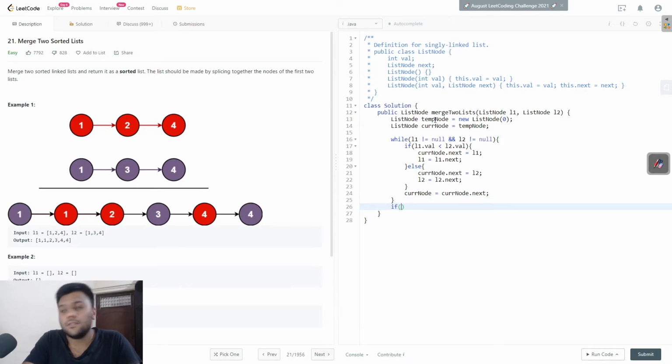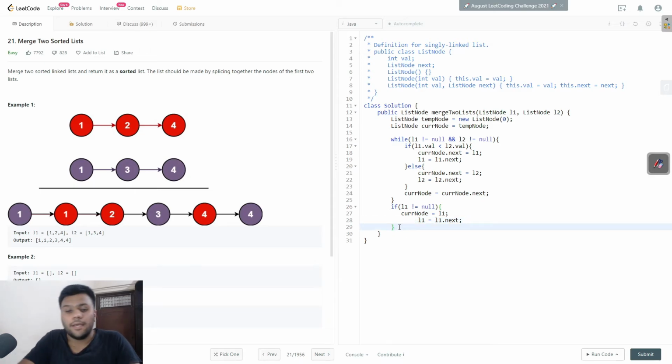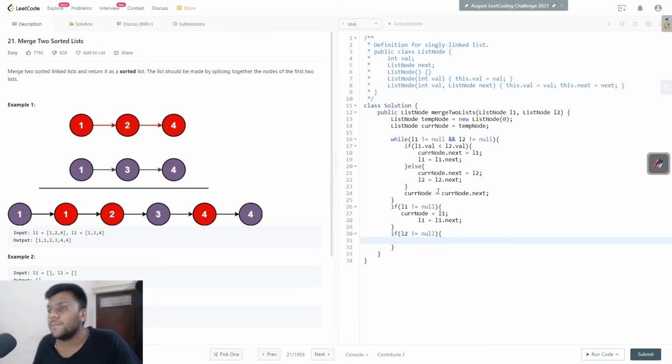So if L1 still exists, let me copy and paste this code over here, simple as that. And if L2 still exists, I create the same thing and copy and paste it over here.